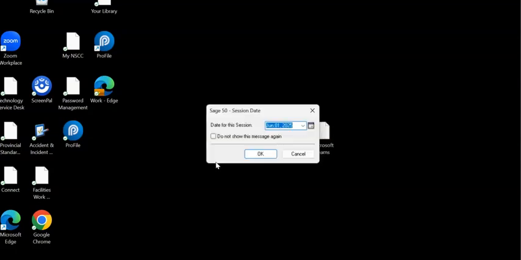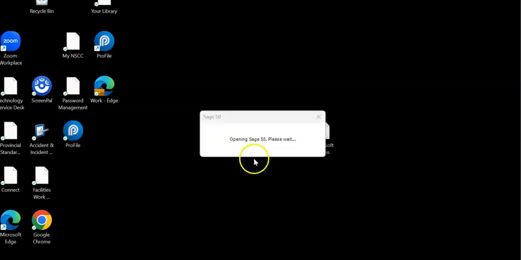Again, it's a huge database, so it takes a while. So now it's saying date for this session, and if you look on the first page of the General Journal chapter, it's going to tell you that the session date is June 1st, 2025. So we know that it's correct. We're going to hit OK, and it's going to open up Sage.